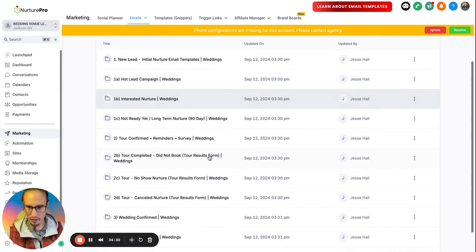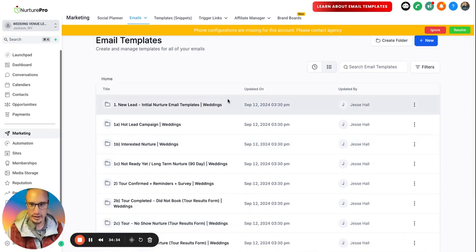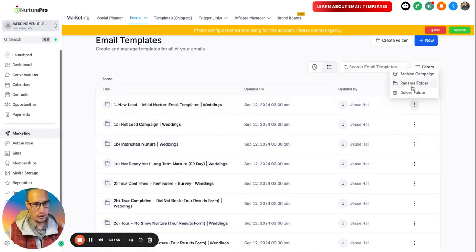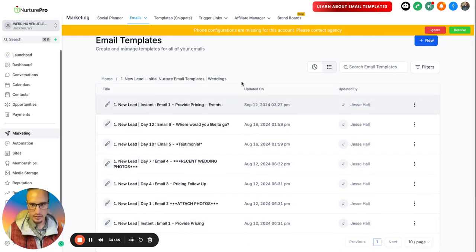Alrighty, so once we have all those labeled for weddings, we can then create the new folders for events. So what I like to do is just copy the initial nurture.